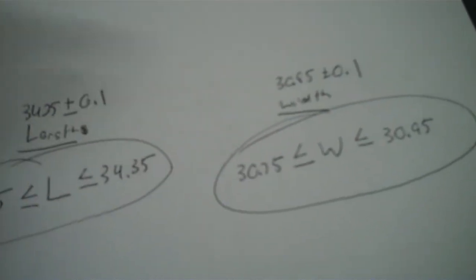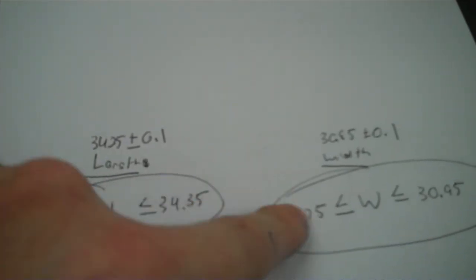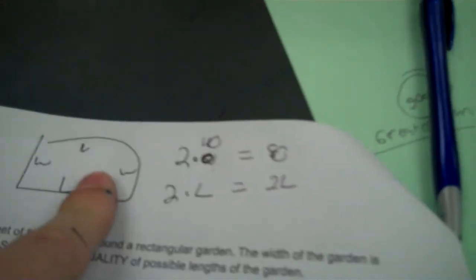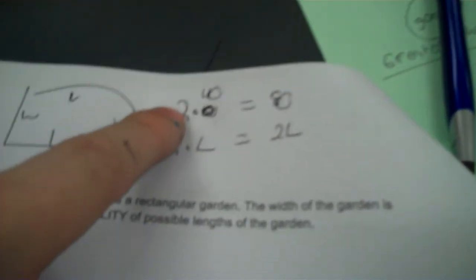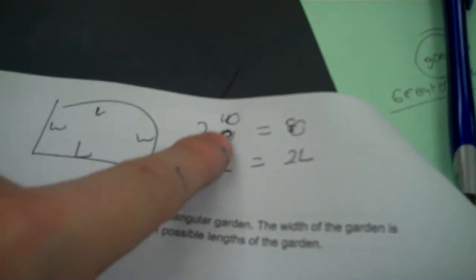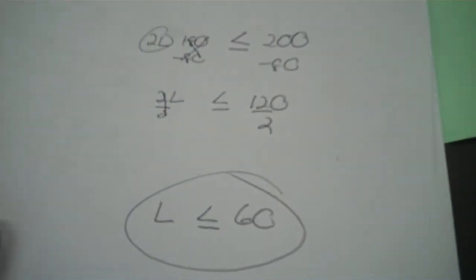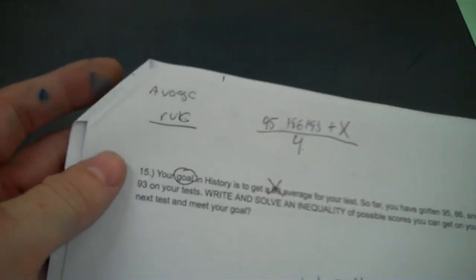So for story problems, you got your range. It's when you add and subtract. Please remember how to write your inequality. Remember, I got that to show you. There's 4 sides, but 2 of them times L, 2 of them times W. One of them you know, and you write it out, solve the other one. And then there's the average rule, okay?